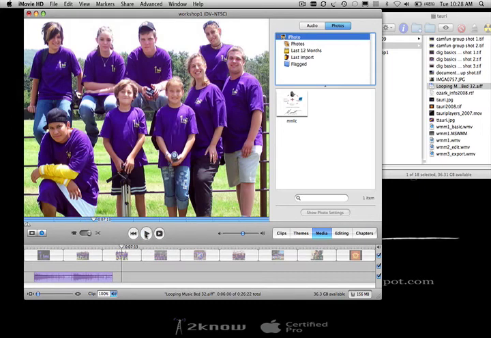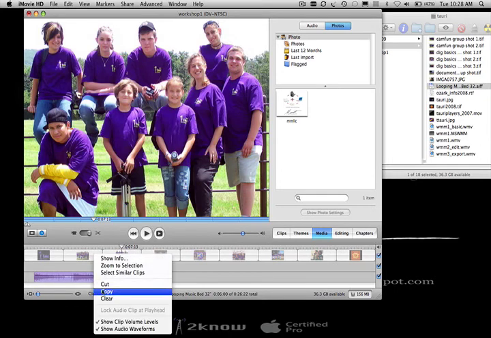It doesn't seem like our audio is long enough for our pictures. Let's simply select it, copy it, and paste it after the first selection of audio. So we'll select it. Note how I click on the gray and then back on the audio. On the gray and selecting the audio. Copy.